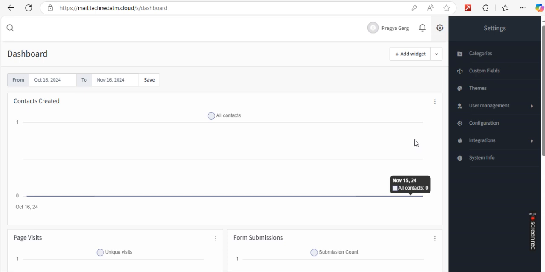If you want us to install this Mautic instance for you, do let us know. Reach out to us. Our email is mentioned in the description as well, so we can manage the entire look and feel for you. We can do the user management, number of users you want to add, permissions, configurations, integrating with Amazon SES, assigning themes, doing white labeling of Mautic and putting your organization name, etc.